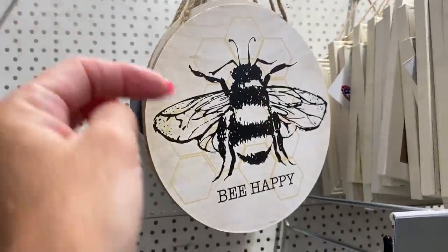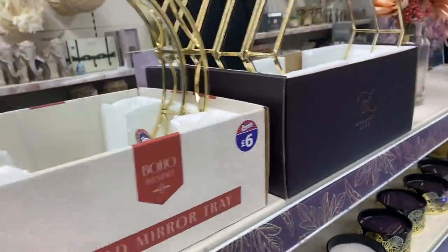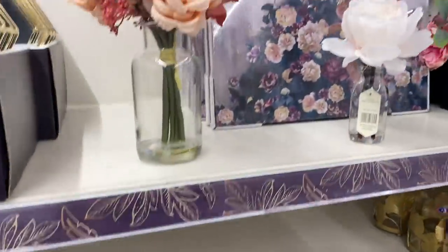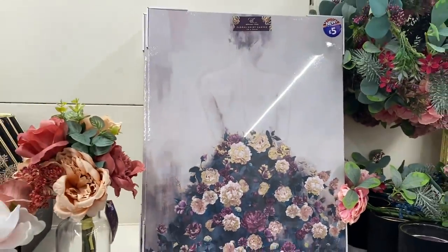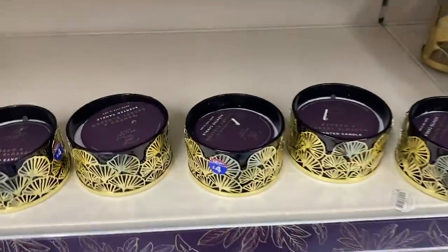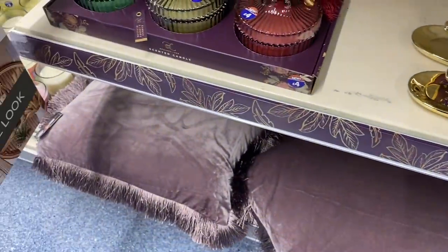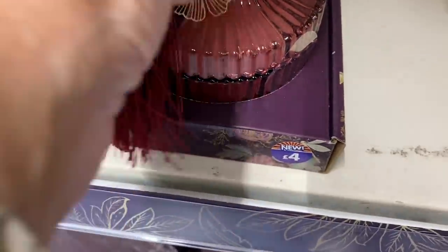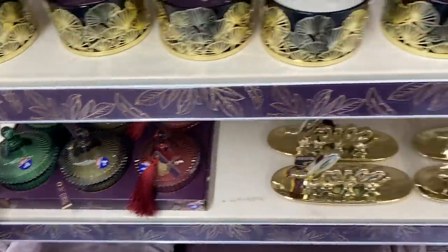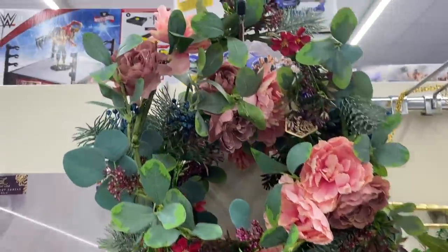Then you've got these furry hearts in grey and pink, the 'be happy' sign for only two pounds, and loads of plaques as always in B&M. There's a giraffe one for only three pounds, and some hexagonal and round mirrored trays. I really liked this picture — I hadn't seen it before, and it was only five pounds. I think it looks more expensive than that. Then there were new candles for four pounds, a love sign for four pounds, and these candles in jars with a tassel on the lid for four pounds. They'd make a really nice present — they look quite fancy.